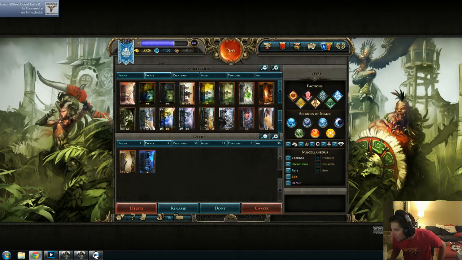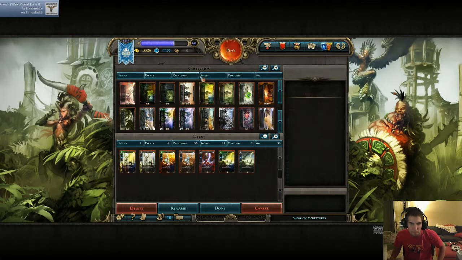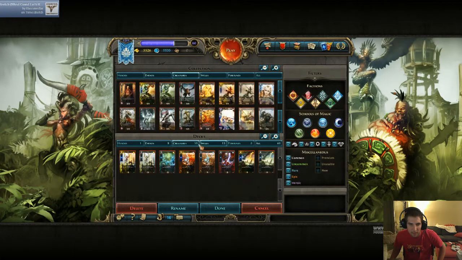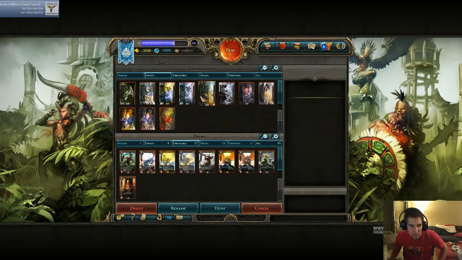Captain Haddock: no answers to Might of Nature. Oh, you're talking about my current deck. My current deck has no answers to Might of Nature. You make a good point. There's a very good case to include some Cleansing Lights. I'm going to include 2, and I'm going to take out 2 of my Griffin Marksmen. That's a great idea. Captain Haddock to the rescue.